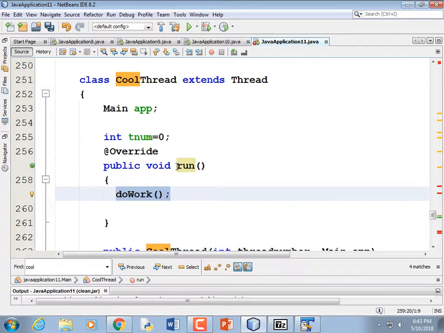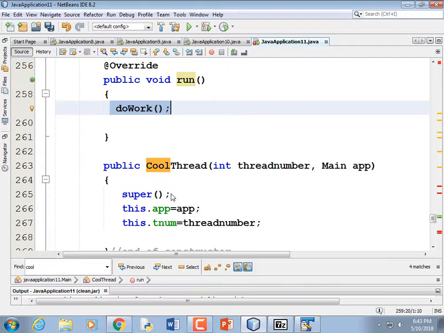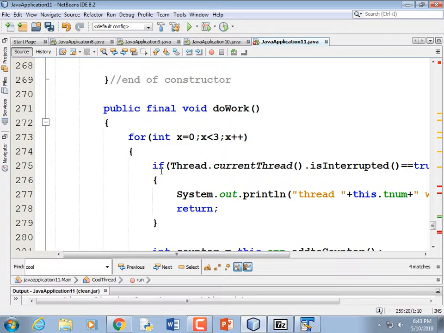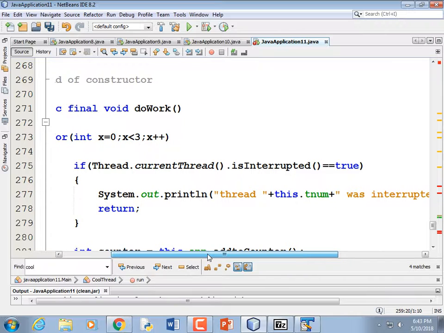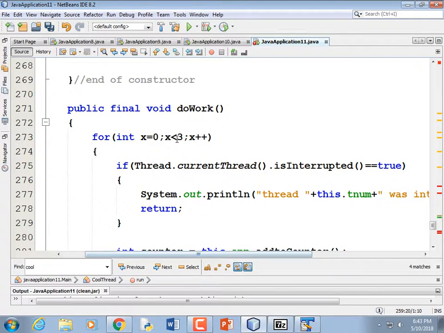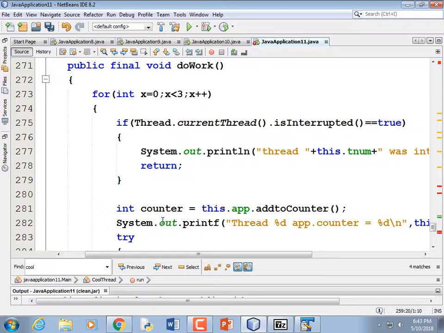This is kind of like a constructor. As soon as the thread is instantiated and then launched, the run method is called. So what is doWork going to do? All it's going to do is print some messages. That's pretty lame, but it's just going to keep printing messages until we're tired of printing messages. In this case, it's only going to print 3 messages. We could have made it print messages infinitely.